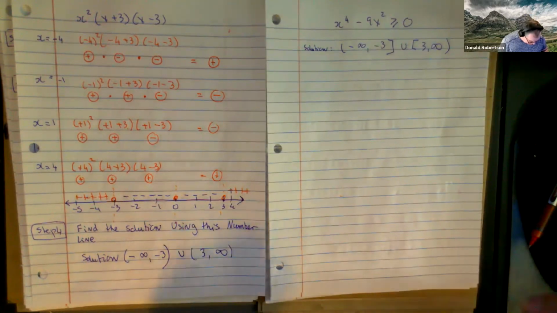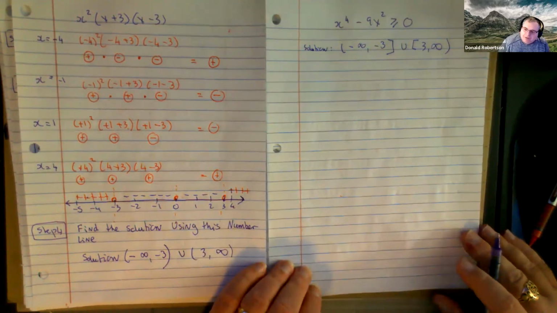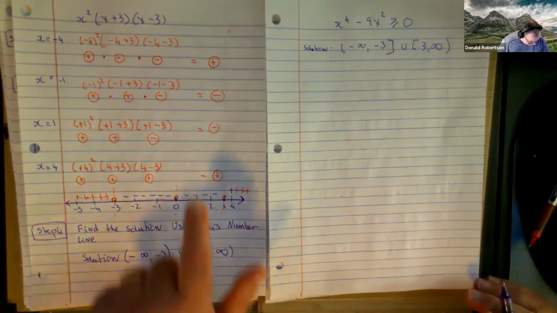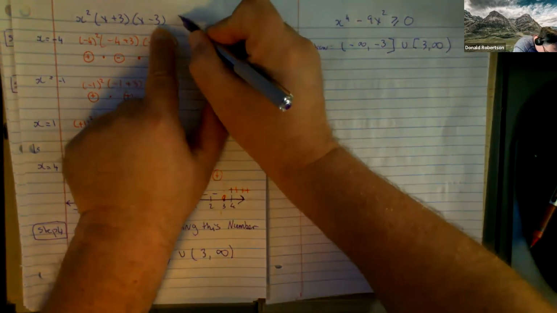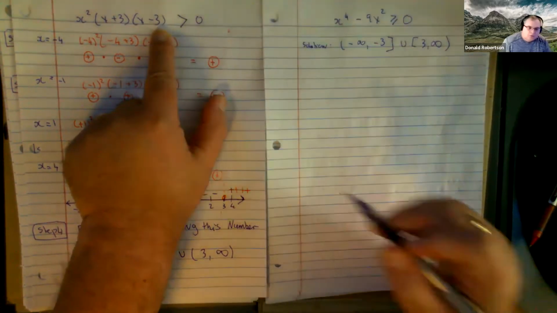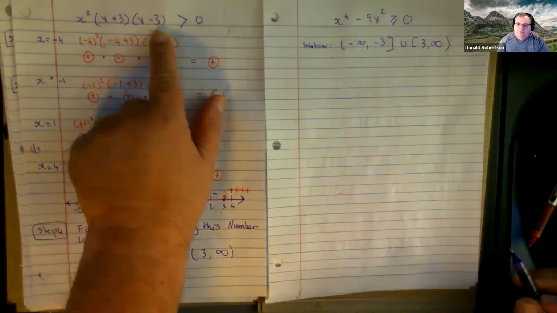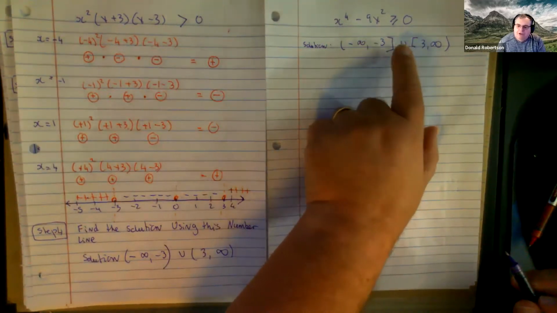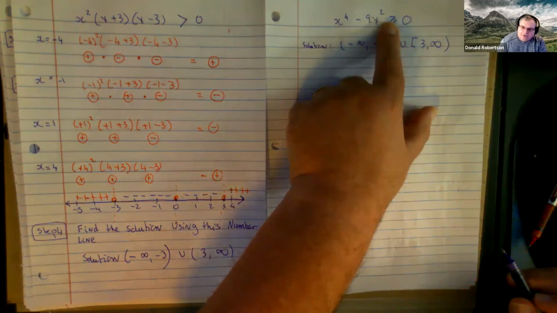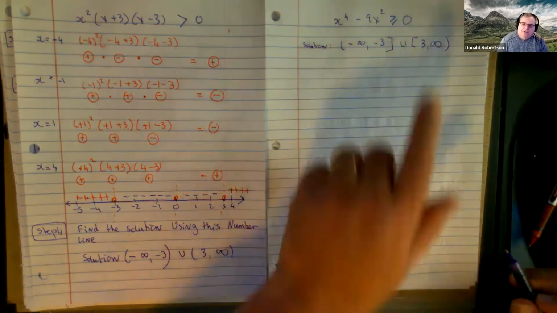So that was greater than, that was greater than or equal to. Little subtle difference, but that's the thing that you tend to make the mistakes on, not putting curved when you should. Curved is when this guy says greater than 0, or if it says less than 0. Square brackets, meaning you can use me, is when this says greater than or equal to 0 or less than or equal to 0.